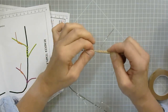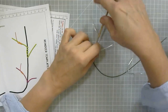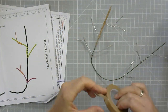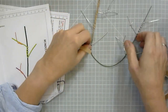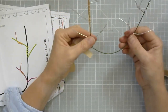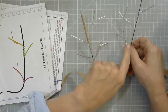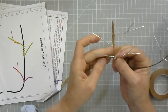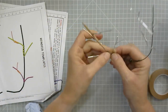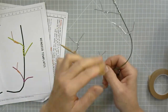So when you get to the end, make sure it really stretches so that it stops from unraveling. And the antlers might twist around a little bit. So you always have these doubled up antlers here in the middle and the simple ones on the outside. So maybe do start with getting these down so that they stop swiveling around.